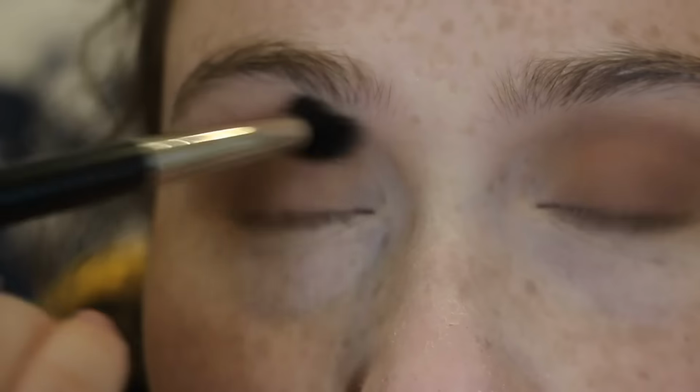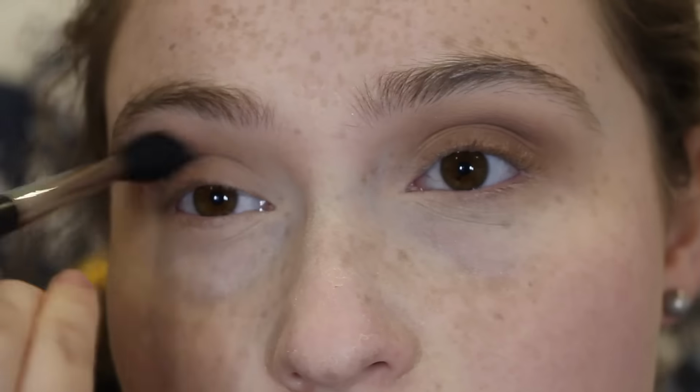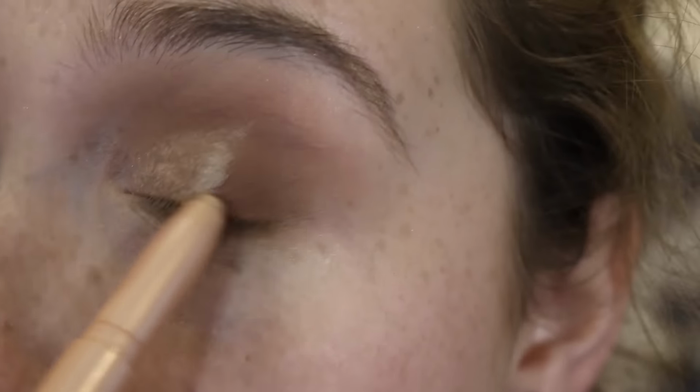And I'm really blending things out to make things look really seamless and blended and perfect, because it really is important when you're doing such a look like this, when you're having a bright color in the inner lid, or at least a shimmery color in the inner lid.